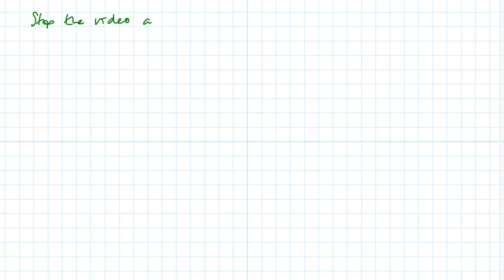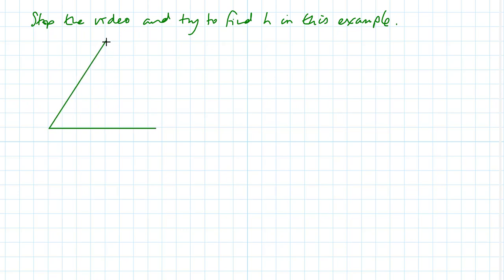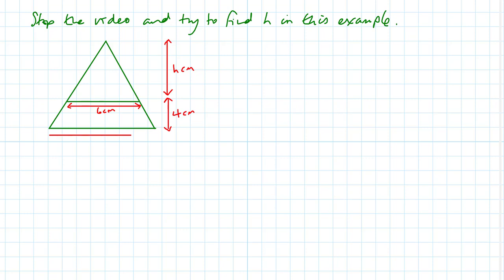So, another example. This time you could challenge yourself. You could stop the video and try to find the value of h. As before, we've got a triangle and we've got various lengths being given to us in the question. So stop the video, see whether you can do it. A bit more challenging this one because it involves fractions.